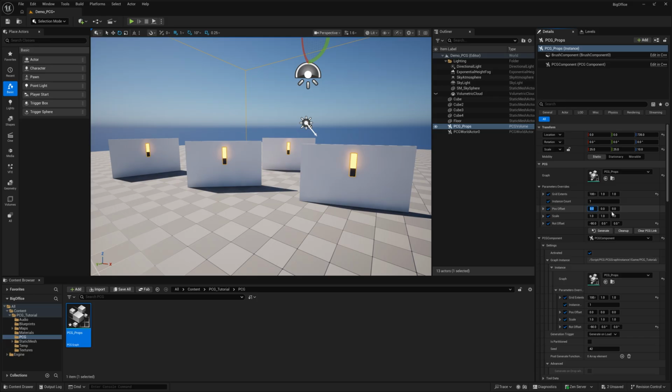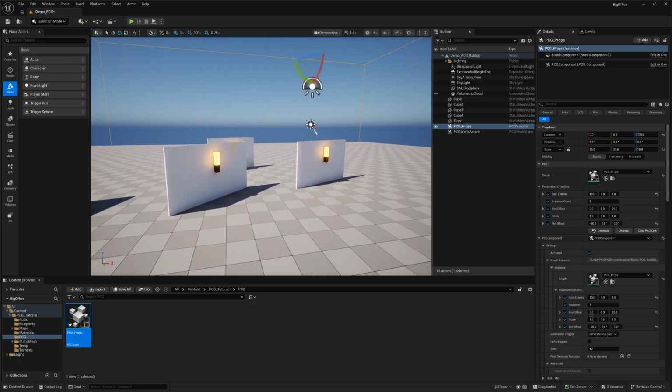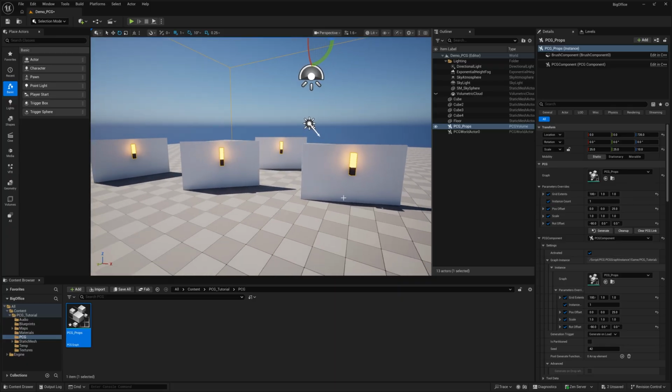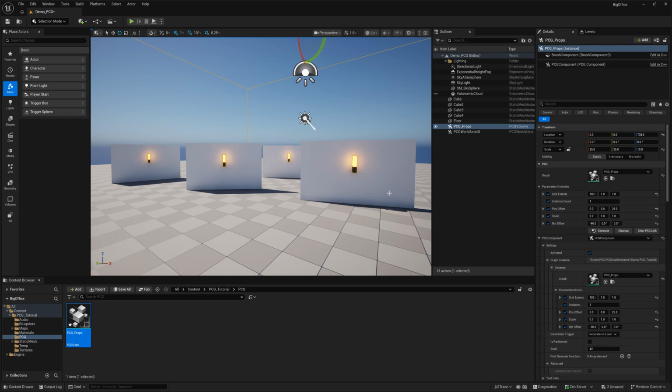The other parameter that I had hard-coded on the node was this one, 25 on the z-axis. So this is going to put the lamps over the walls and overlap them there. I can change the scale of the lamps by changing the scale parameter to 0.5, or if you want bigger lamps, you can go over that, 1.2 for example, but this is too big. I think 0.7 is fine. So now we got one lamp on each wall.